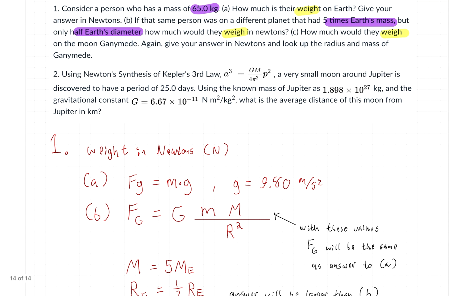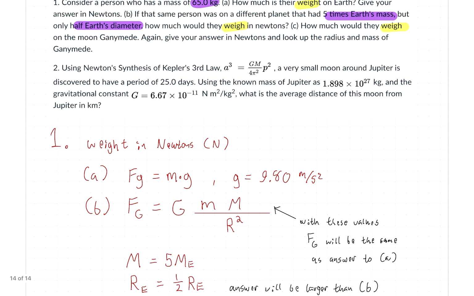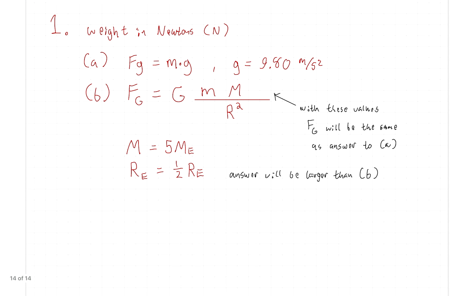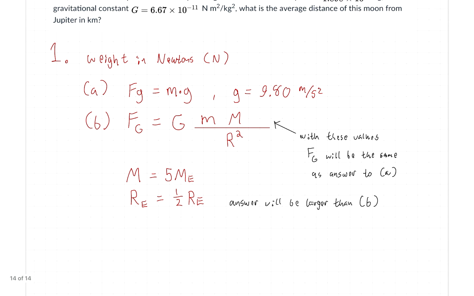All right. Then in part C, in terms of being pulled down more, part C is the opposite, because Ganymede is a small moon. Or rather, it's a large moon by any standard. It is a very, very large moon, but it's small compared to planets. So gravity should be much less than gravitational force on Earth. You can definitely find out what those numbers are, and you'll have a smaller weight, maybe comparable to the weight on Earth's moon, which is 1/6 that on the surface of Earth. You weigh 1/6 as much on the moon, and you can actually find that number, that 1/6, by doing a calculation like this and putting in the mass and the radius of the moon.